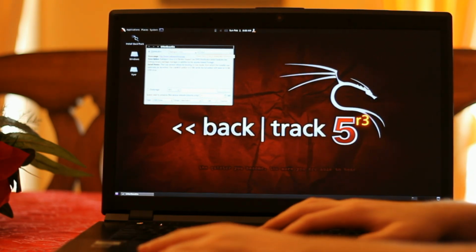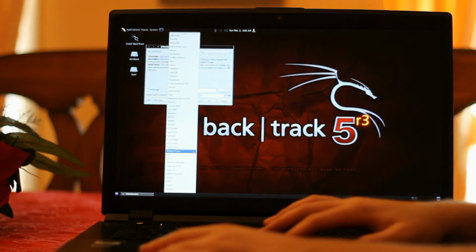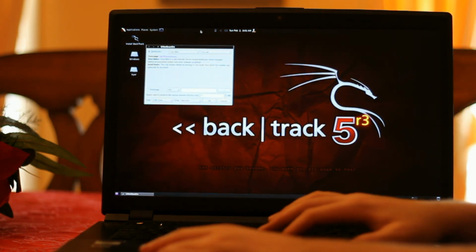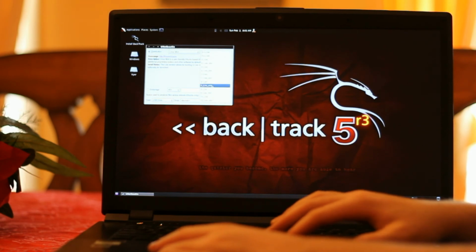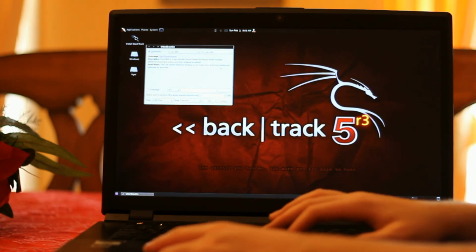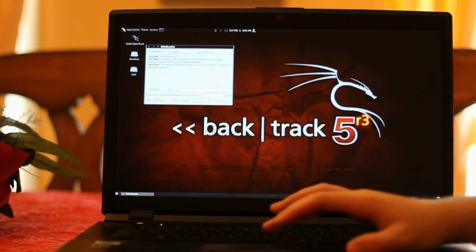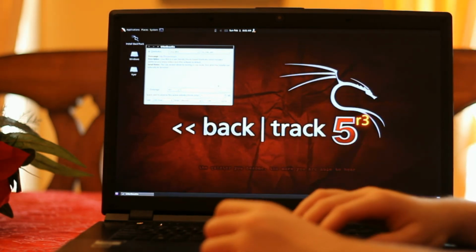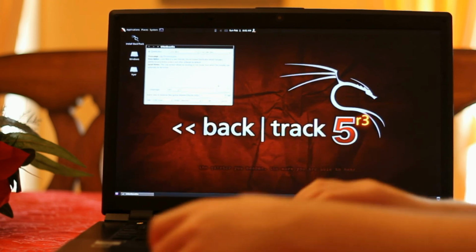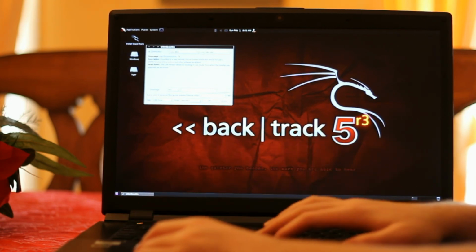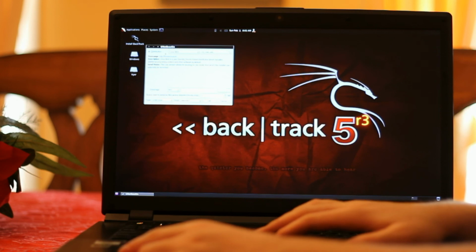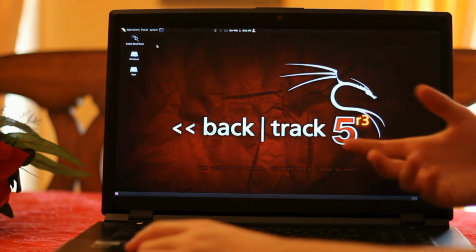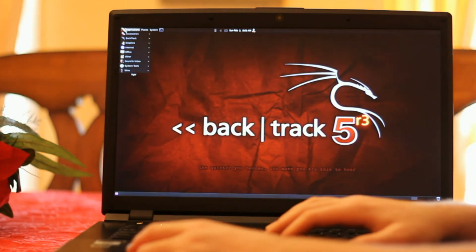So let's see. Oh, really? Okay. Yeah, so I guess we'll just do this one. You can pick any of the versions that you might have. And then you just find your ISO file and put it in here. And you can use this on Windows. This is what I used on my Windows machine because I'm a Windows guy. I'm pretty clueless when it comes to Linux, but you just use this and you can set up your bootable USB. It takes about 15 minutes or so to get it to work.